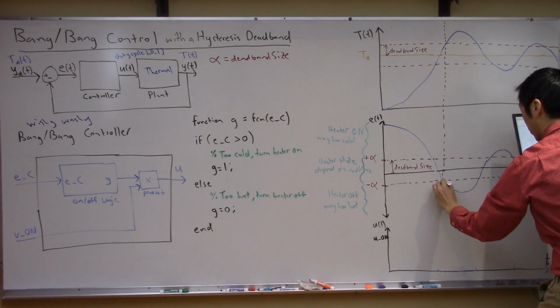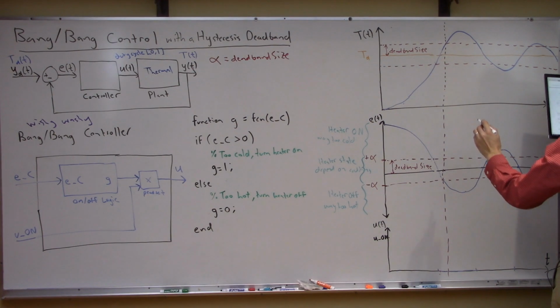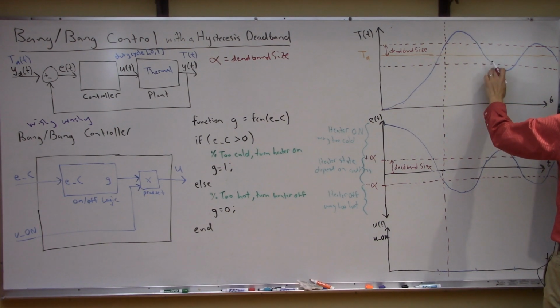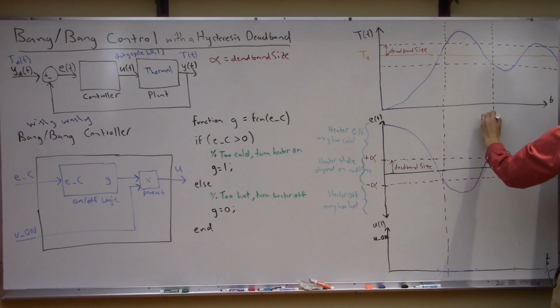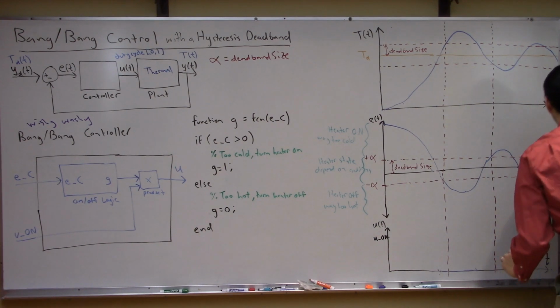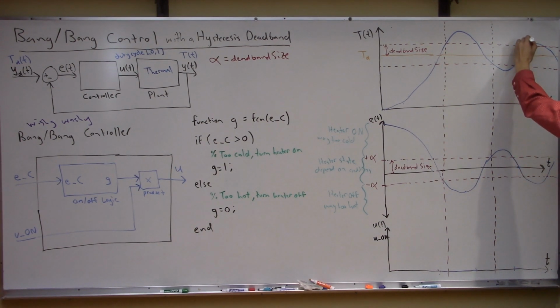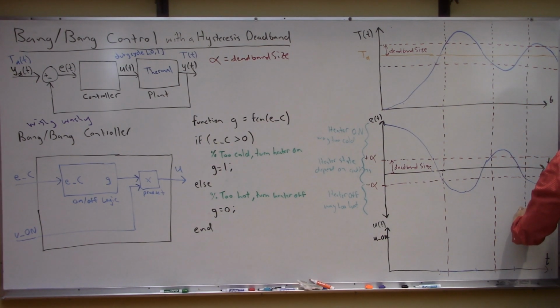So that goes through this point. There we go. And then what we're going to want to look at is this point right here. And then here's another one of these cycles right over here. I think those are the three critical points we have on this picture.